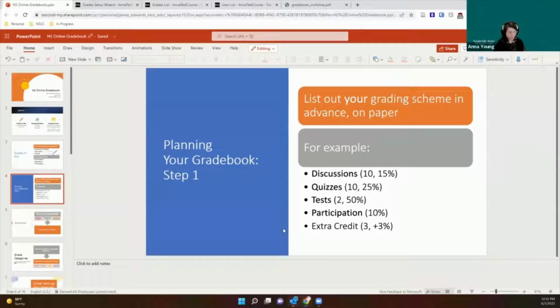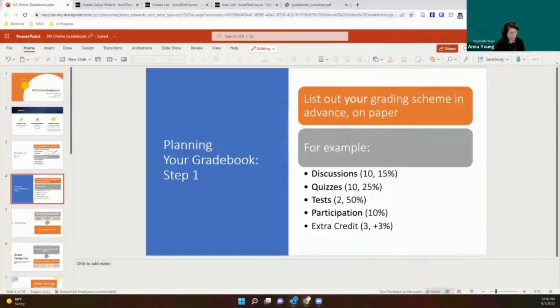Some of you I know may prefer to use a points grading scheme. Here I have represented the values of each grade item in terms of percentages. So you can also do points. With percentages, if you're going for a percentage-based grading scheme, you'll want to make sure that that sums to 100%. If you're doing points, it doesn't have to sum to 100 necessarily, though you can certainly do it out of 100 points. But I do recommend that you choose a nice round number. So say a total possible of 500 points or 1,000 points, just for the sake of simplicity in terms of setting all of this up.